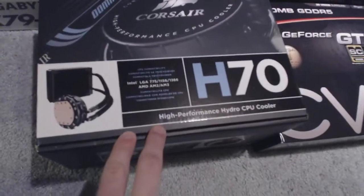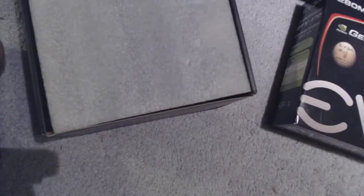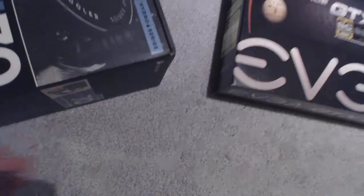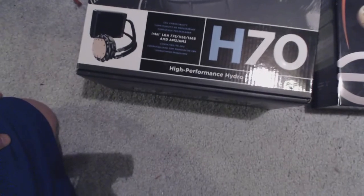The big thing I have that I don't need is a Corsair H80 — right here. Basically everything's in here that comes when you buy it: the fans, the cooler, all the user guides, all the fittings, all the screws, all the cables — everything's there. It even has the new smell. So if anybody wants an H80, that would be awesome. I always thought I might make another computer but never got around to it. I don't have a price for it yet — I'll just compare it to what it's going for at the store and make it cheaper.